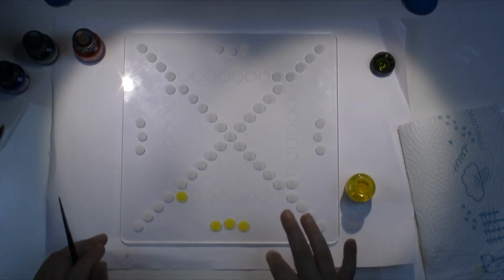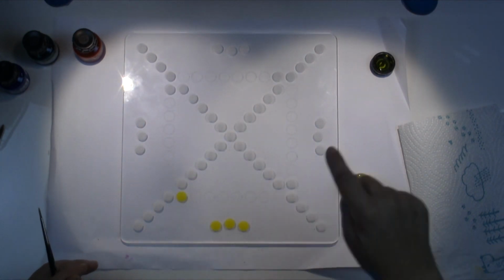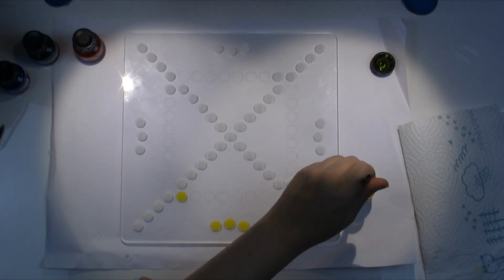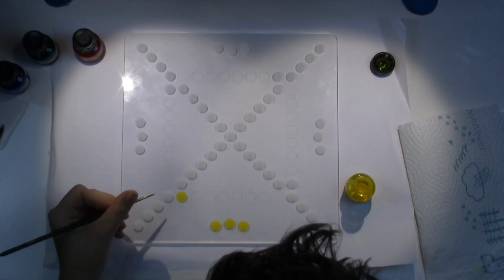All right, so she goes around here, goes in here. So there has to be one yellow spot, but I'm gonna finish this one here first before I turn my board.